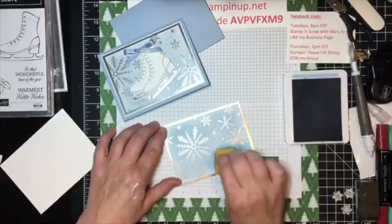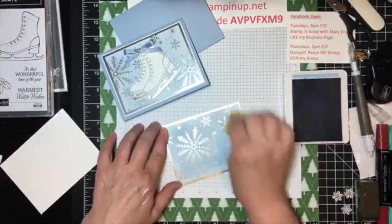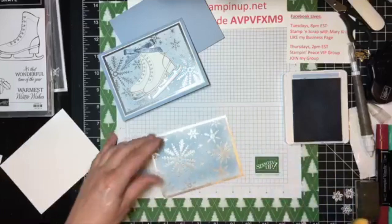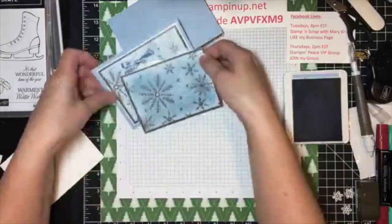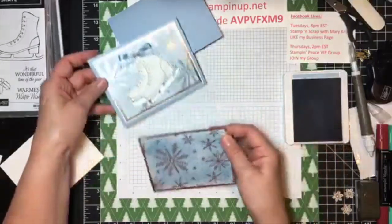But I think when you're doing something like this, it's always best to start out light. You can always add more color, more ink, but you can't take it away in something like this. Okay, so there's the difference. Okay, I went a little bit darker on this one.